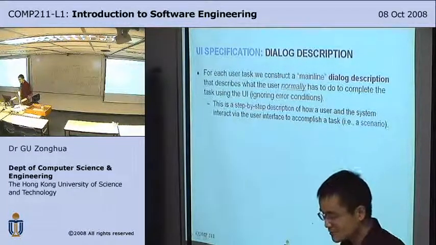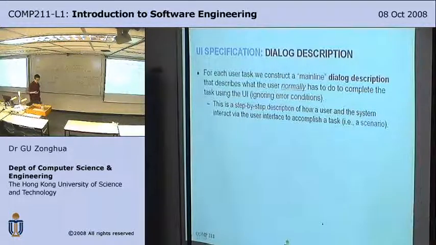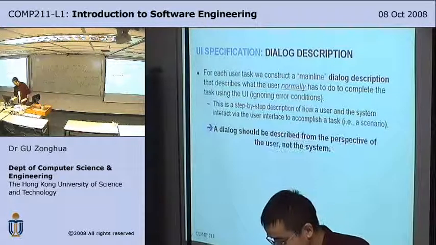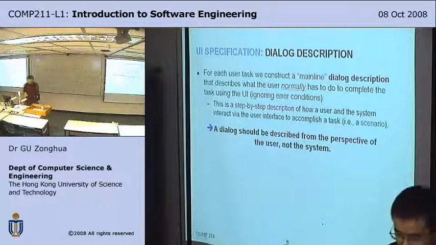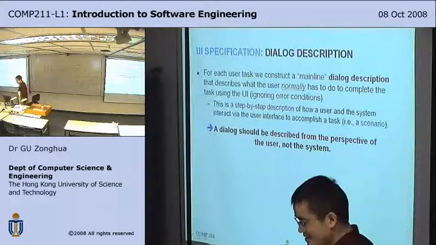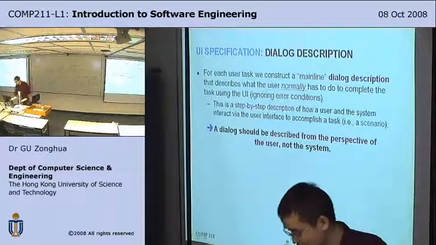So it's essentially a line-by-line translation from the use case description into a UI dialog description. The dialog should be described from the perspective of the user, not the system. So the user does something, and the user sees something in response. The user does something again.